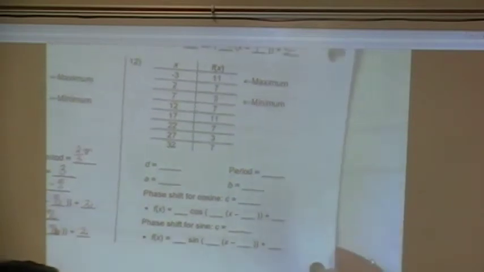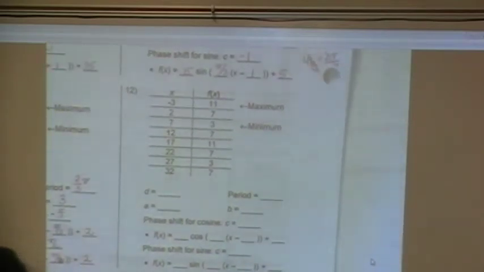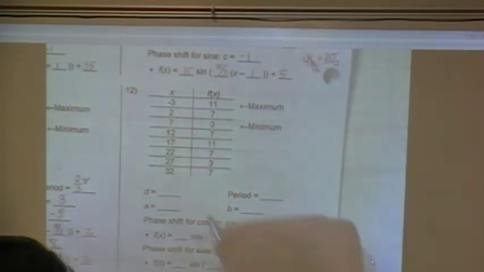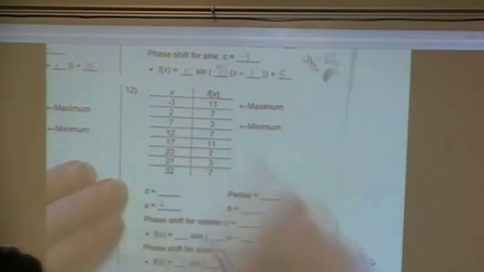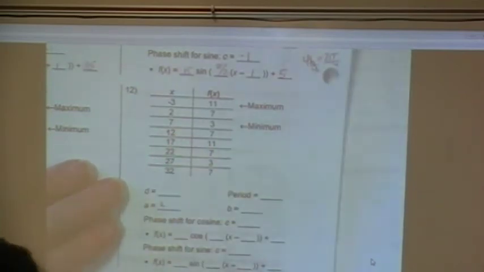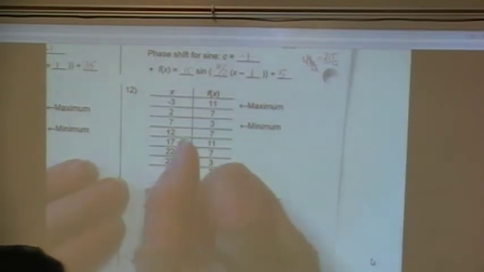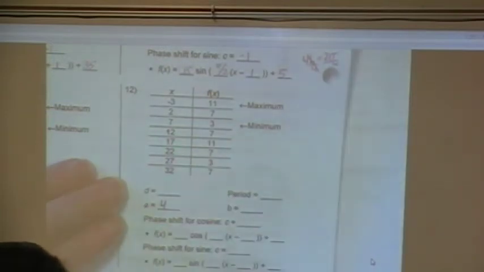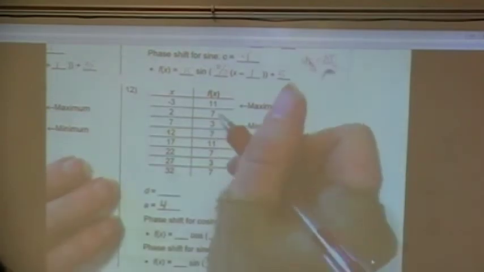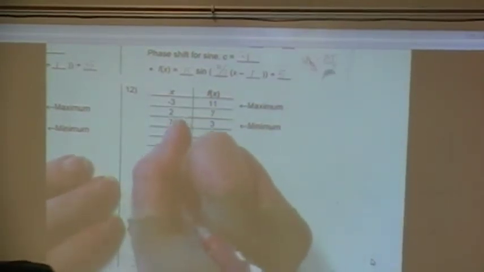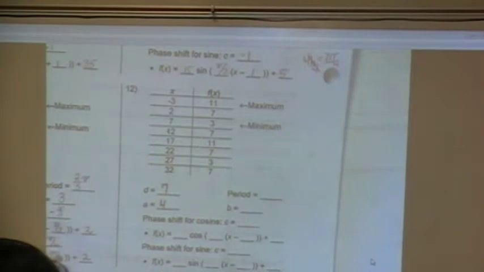Independent man. All right, so if I count from my peak to my valley, how far is it from peak to valley? 8. So what's your amplitude? 4. Wait, hold on. Oh, no? Wait, minus 3. 8, yeah, okay. So my amplitude is 4. So I can go from valley up and get my D value is 7. Is everybody okay? Yes, sir.